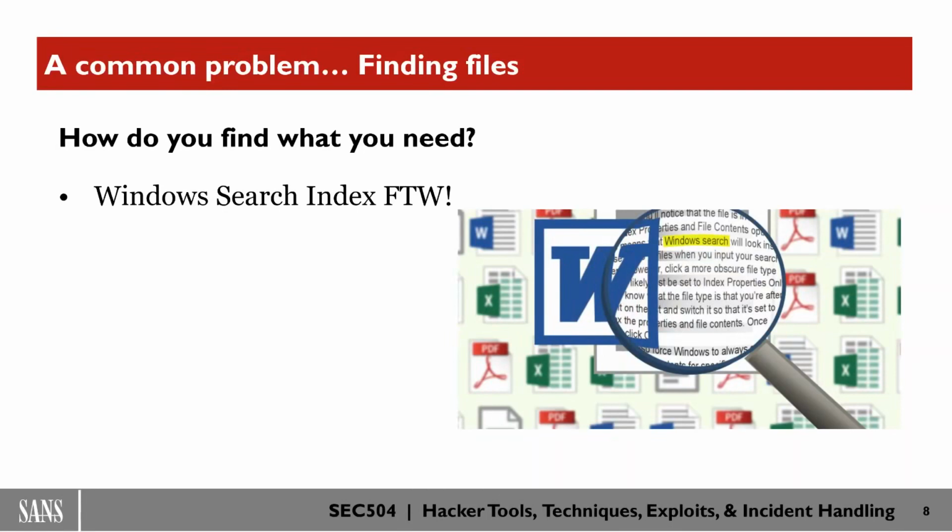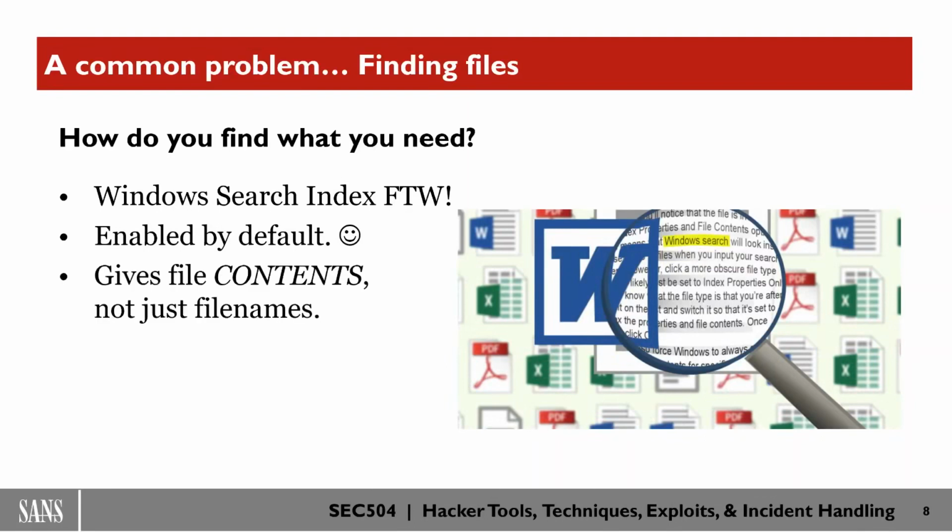The most interesting thing from a penetration testing standpoint about the Windows Search Index is that it's enabled by default. This means that most, in fact, the ultra majority of systems are going to have the Windows Search Index up and running, and this has a really interesting effect because we can search by file contents, not just file names. And the other thing that you need to understand is that it's lightning fast. The search index is a database that contains the content that we need to search for, and that's it.